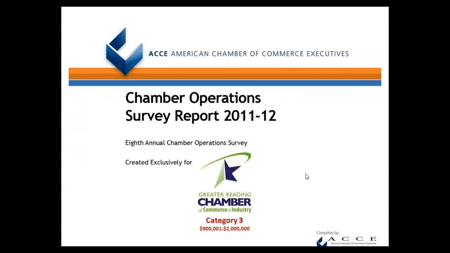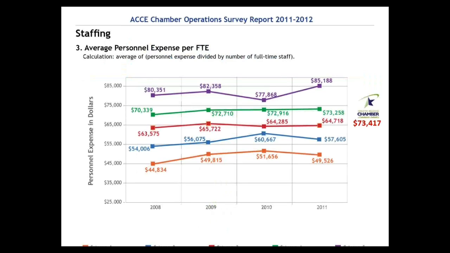ACCE is now also offering a customized PowerPoint presentation that plots your chamber's data alongside charts from the Operations Survey publication. This PowerPoint has been purchased by many chambers in the last year. It's a great tool to use at board retreats and strategic planning sessions. Chambers who participate in the Operations Survey get a $100 discount on the purchase price of this custom presentation.